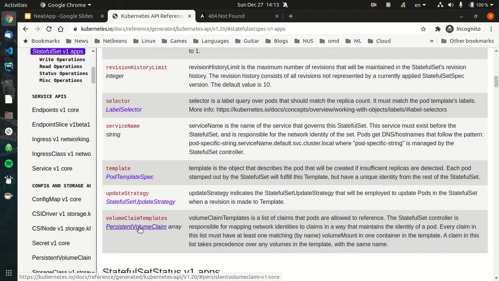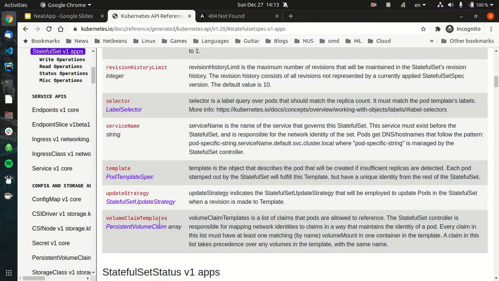If the pod dies, and when Kubernetes restarts the pod, that same pod will reattach itself back to the same volume. Also, stateful sets, unlike deployments, are ordered. So every pod in a stateful set has a number, unlike a normal deployment, where the pod has a hash. In a stateful set, the pod is actually ordered. There is an order starting from 0, and if pod 0 dies, when Kubernetes recreates it, it will get back the same name, and it will reattach itself back to the same volume. So let me show this to you.